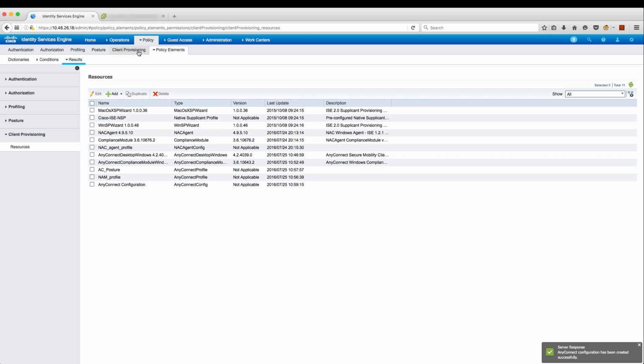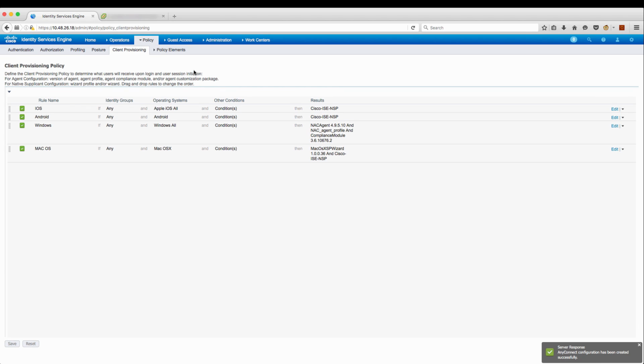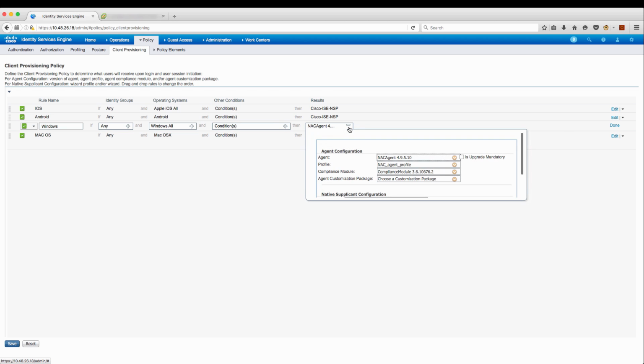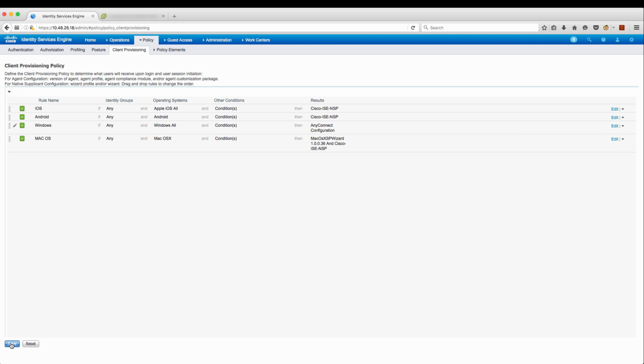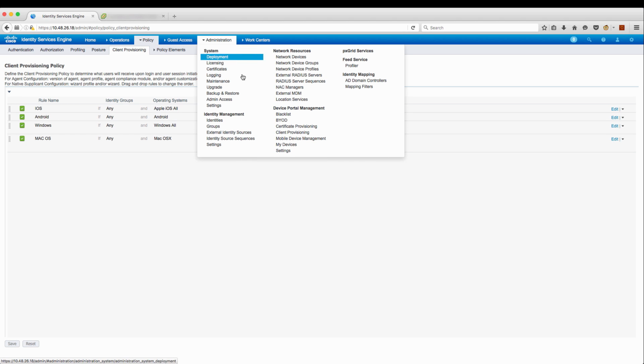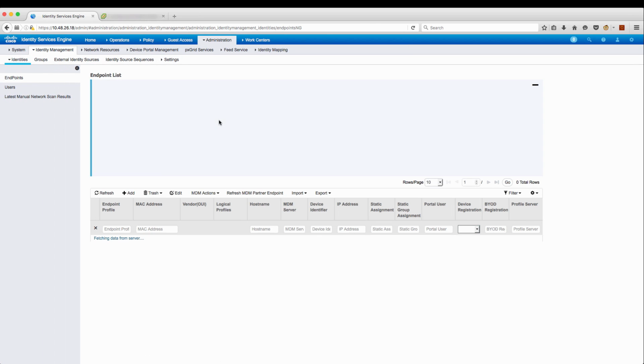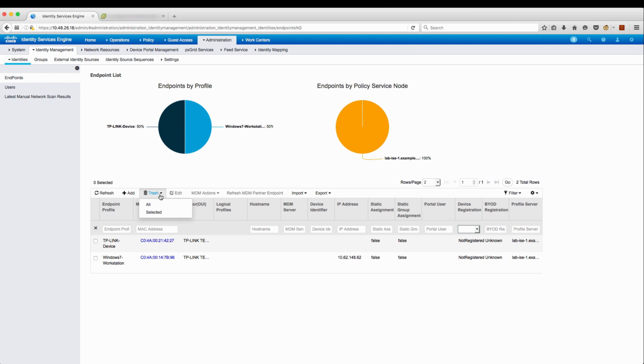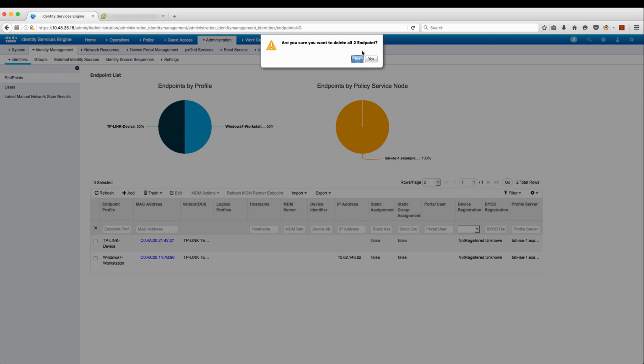Now let's go to the client provisioning tab and change our settings from NAC agent to AnyConnect. Also, I would like to delete my endpoint from ISE in order to have a clean test.